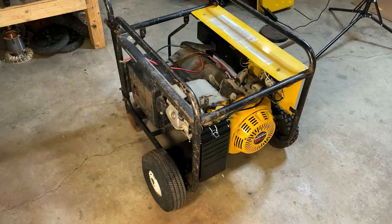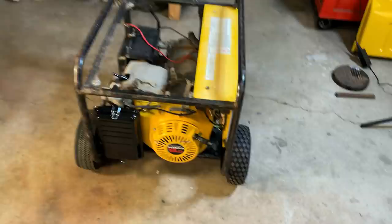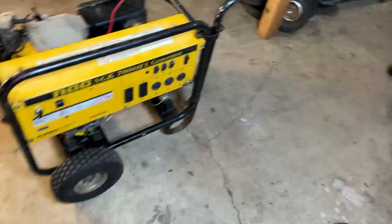Overall, this thing's coming out pretty good, at least compared to where we started. This actually looks like a respectable machine at this point from most angles. It has been used quite a bit, but I'd say it looks a million times better.